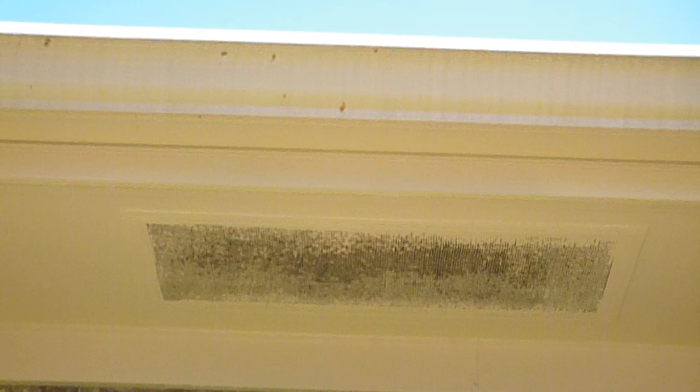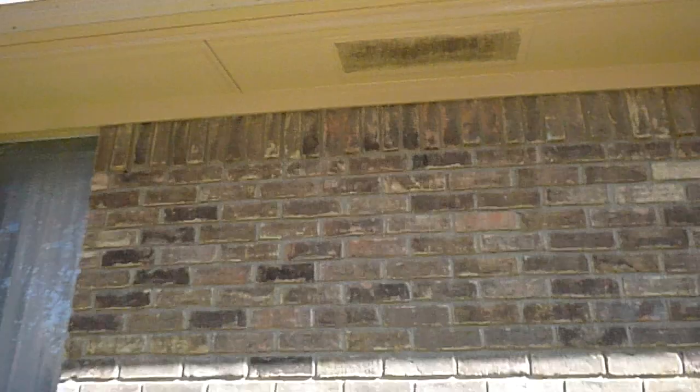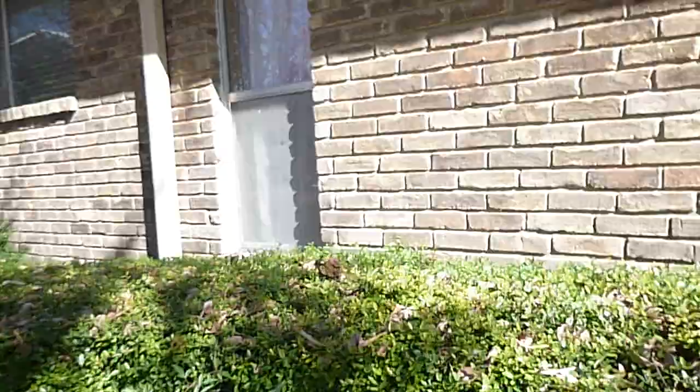These vents should probably all be replaced when they replace the roof, which it's my understanding is to be replaced. The windows are single-pane aluminum frame — they're not very energy efficient. They were fine the day the house was built; most houses over here are single-pane aluminum frame, but that doesn't make them energy efficient.